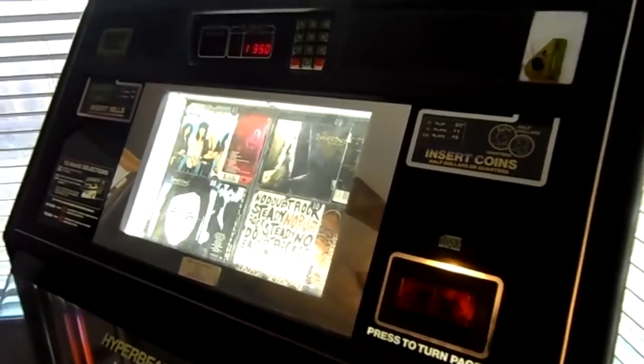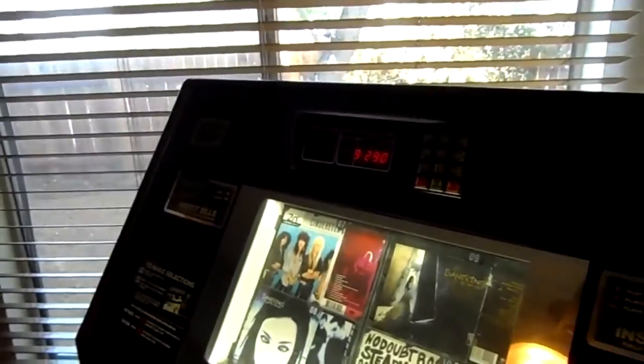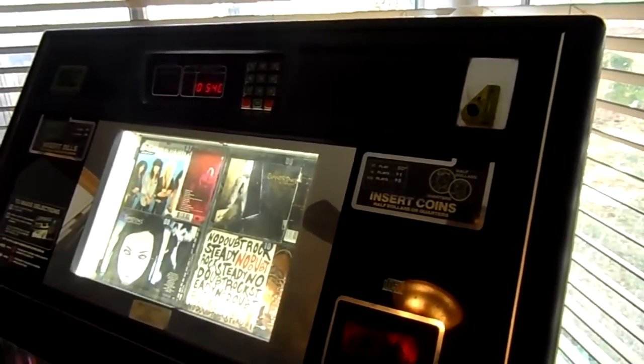Anyways, a very, very fun machine. We always have friends over and we have parties, and they think it's great. It works on quarters. We can't get it to work on free play, but we have a couple bucks down there. We just take it out, put it in, and make our selections. It even has a dollar bill acceptor. All right, let's move on to the next part.